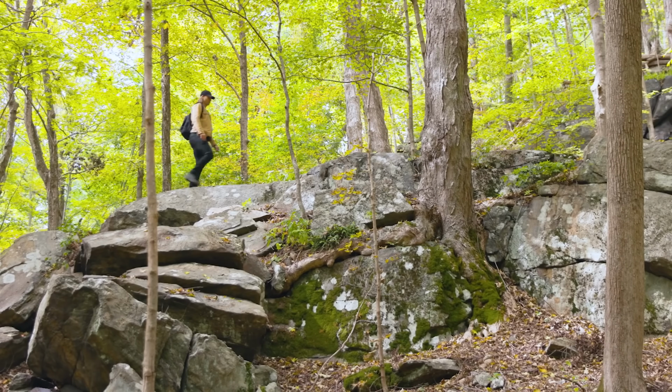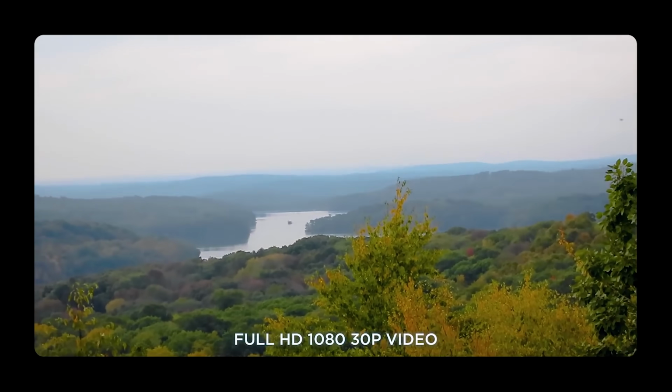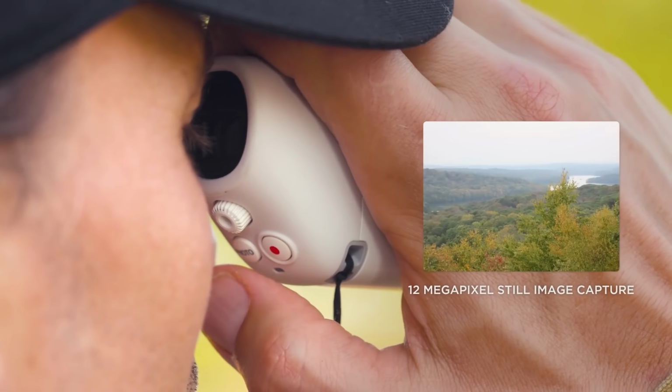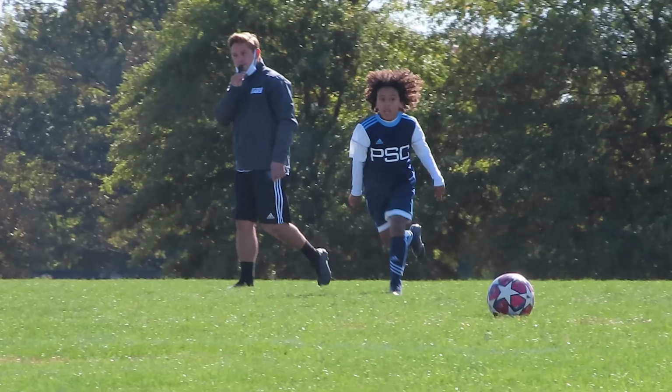But better than that, not only can you reach out and see things, but you can record with this. You can take video and you can take photos, and the quality's gonna be depending on where you're shooting and the time of day. Now, let me tell you what I used it for.